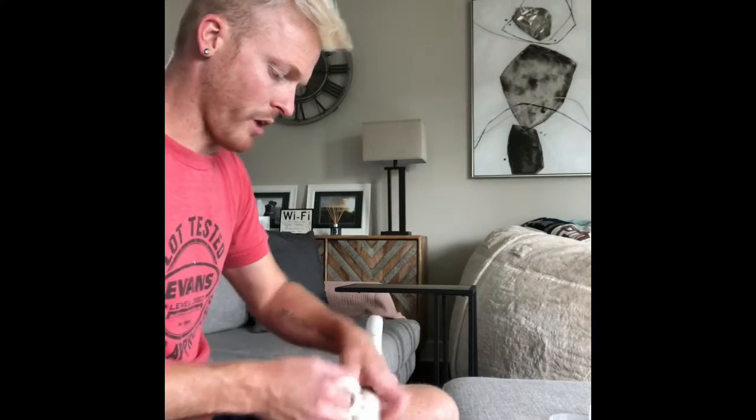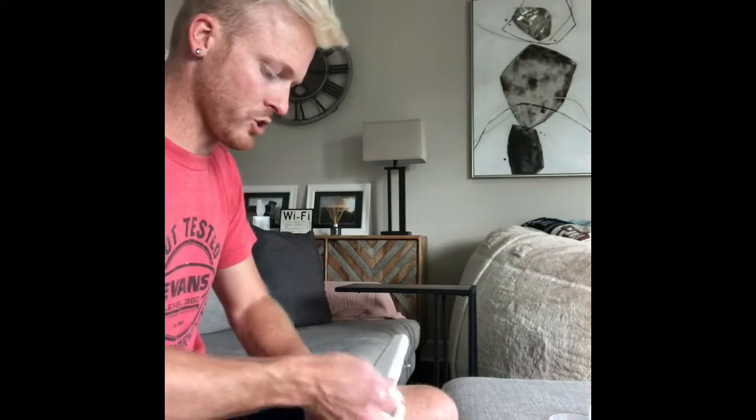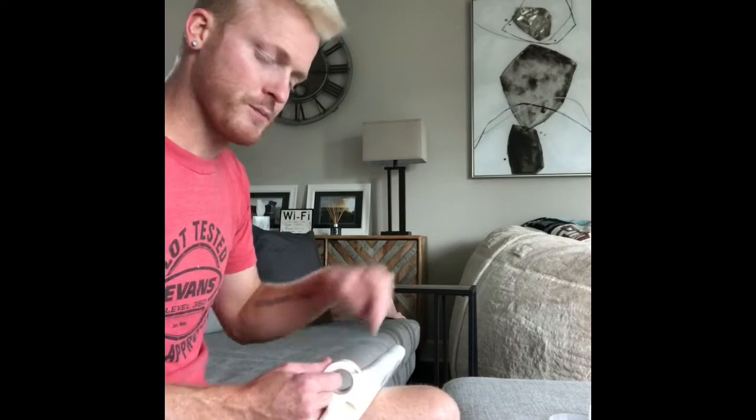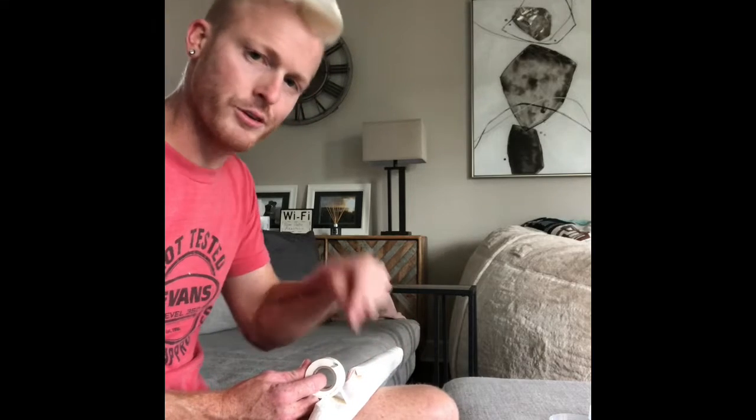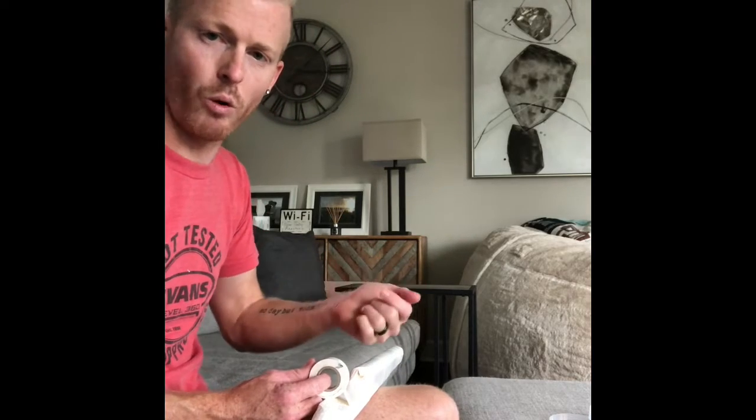Some people have asked, okay, so I'm doing this specific section, I'm about to run out of tape, what do I do? Don't panic. Especially on the barrel, usually this is the last one that you do. If you're about to end, stop under the bolt and then start a new one with a new roll. No one knows that you continued it on.